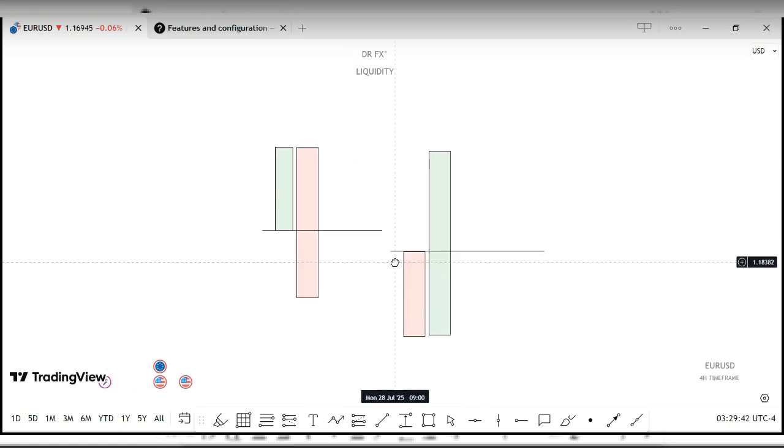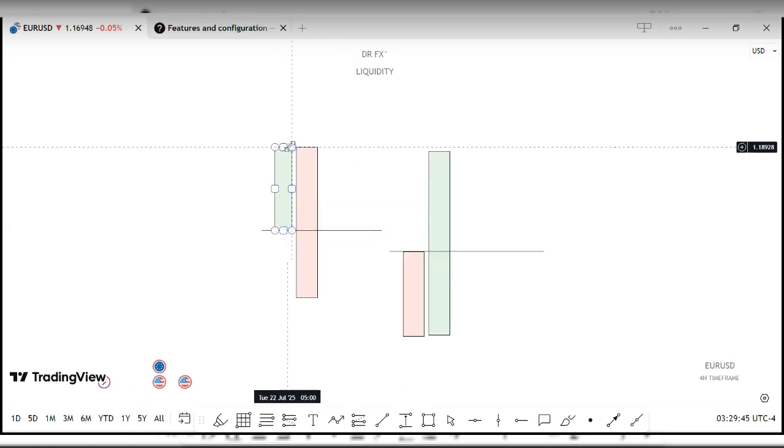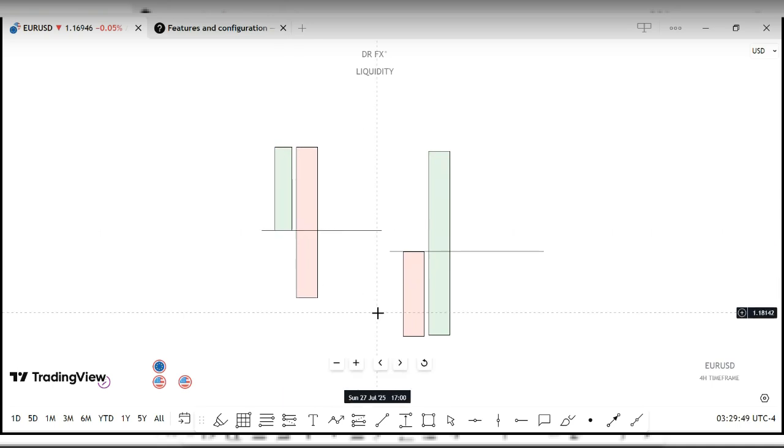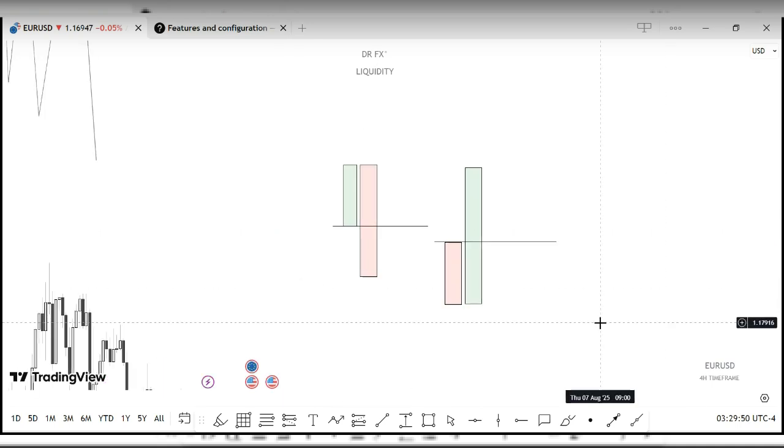Look, this zone is a key level. This zone is a key level. That's just what I want you to know for now before I explain. I'm explaining the structure gradually. I just don't want to rush, right?